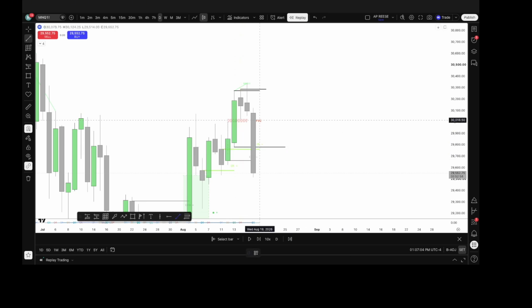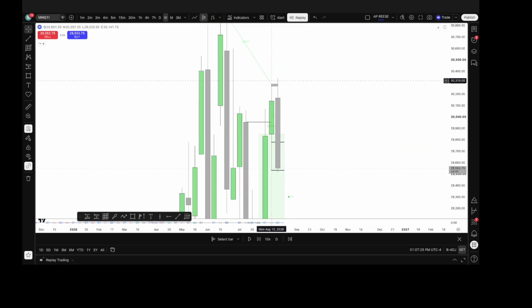You have this inversion fair value gap. Well, it's a fair value gap, but it turned into an inversion fair value gap afterwards. So we got this fair value gap here. That would have been your first target. Here would have been your second target at the candle 1's low, and then the previous week's low would have been your third target, because if we go to the weekly time frame, we can see that we swept the high. This would just be a candle 2.